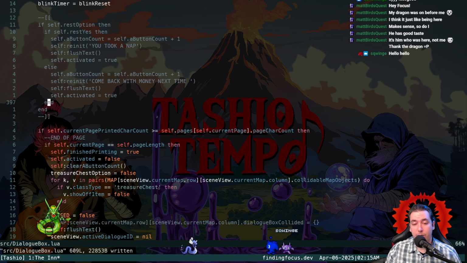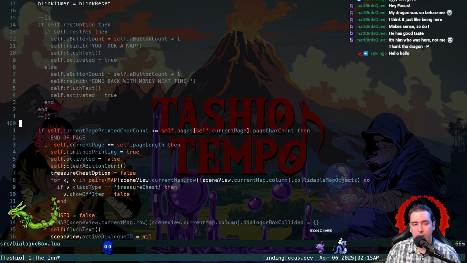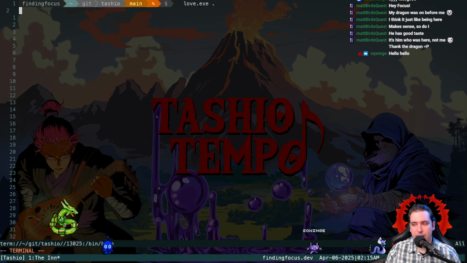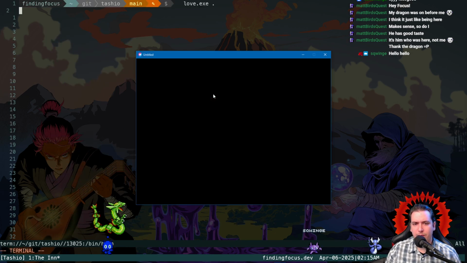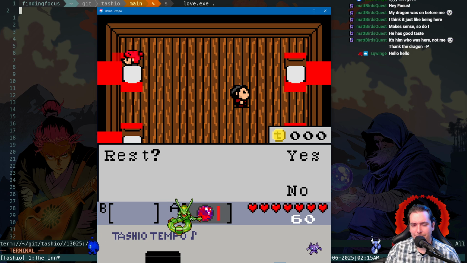So either we're hitting space before our current page printed character count is greater than our total page character count, or our reinit is defaulting our current page to something else. I don't know.